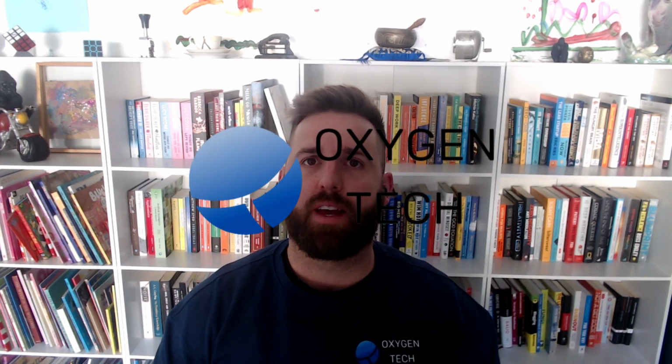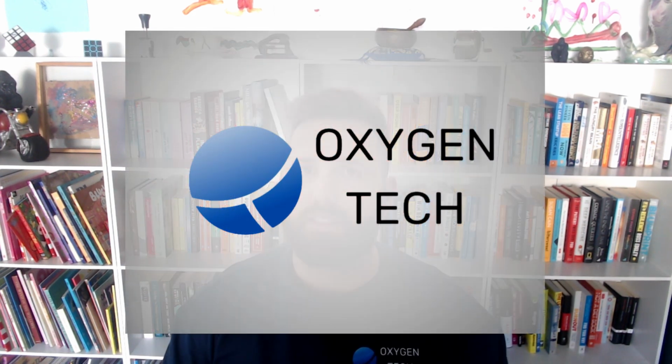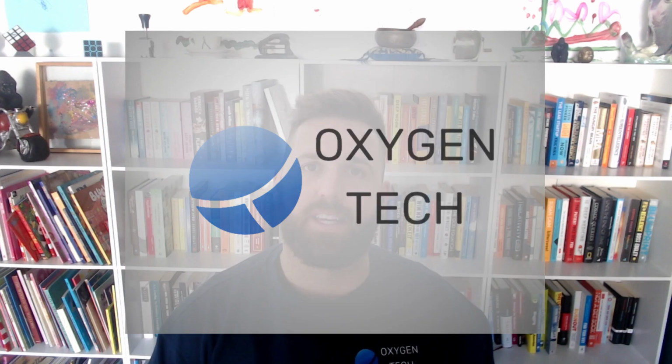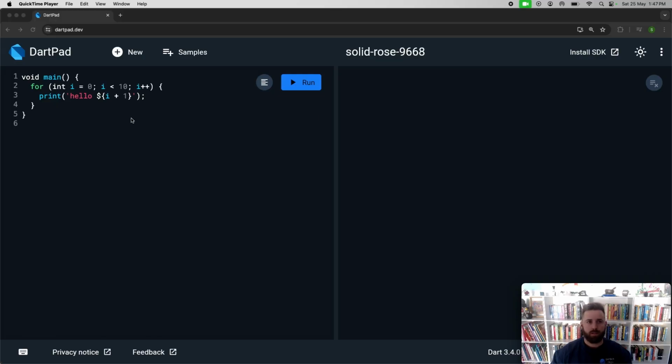I'm Sam from Oxygen Tech, and today we're going to be talking about lists, indexing, and loops in Dart. So here as usual we have dartpad.dev where we'll be doing our work today. If you want to generate a new file, just click new, Dart snippet, this is what you'll get.